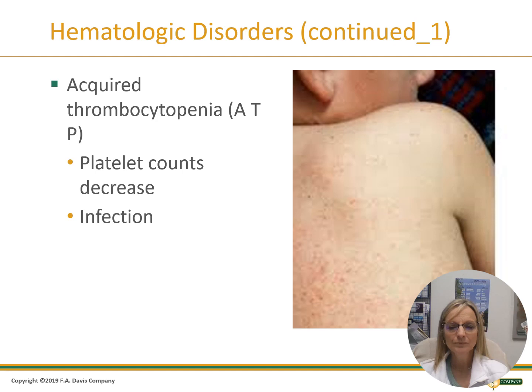Acquired thrombocytopenia. This is where the platelet counts decrease because of an infection. A lot of times it's due to Rocky Mountain spotted fever, Colorado tick fever, malaria, and sometimes can be bacteria or sepsis. You can see drug or chemical exposures being a factor. And the good news is, when it's exposure and you remove whatever is causing it, it typically will recover on its own. The bad news is if it's from sepsis or some of the tick fevers, you do have to treat it.